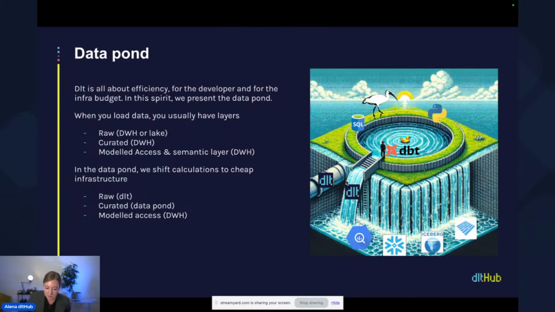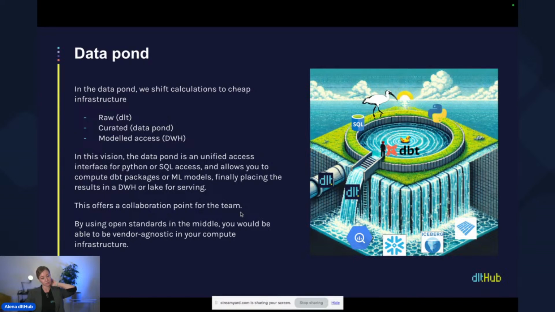So here you can see the DLT. It's pipes to your pond with your files. It's a small data lake. So you store your data as Parquet files, for example, and you can apply dbt models on it, so you can transform your data. And after that, you can use DLT to load your prepared, clean, transformed data into a very expensive warehouse like BigQuery, Snowflake and so on.